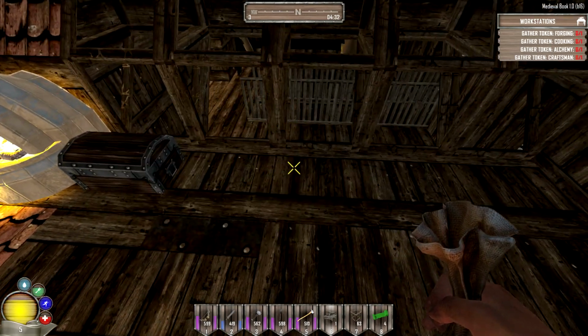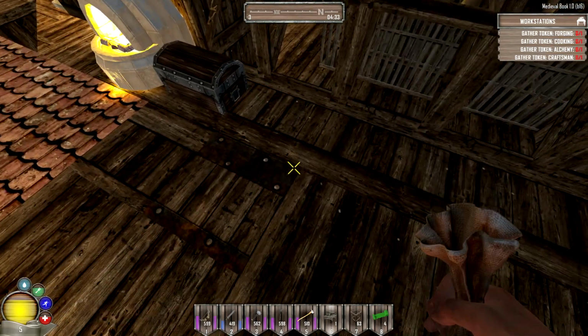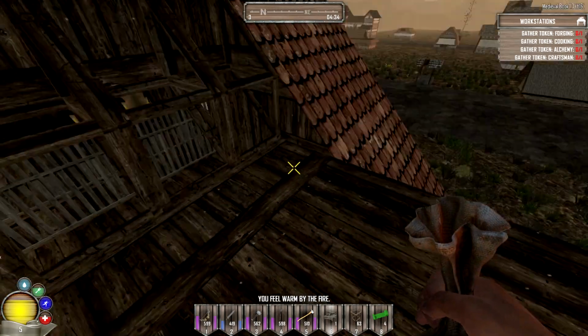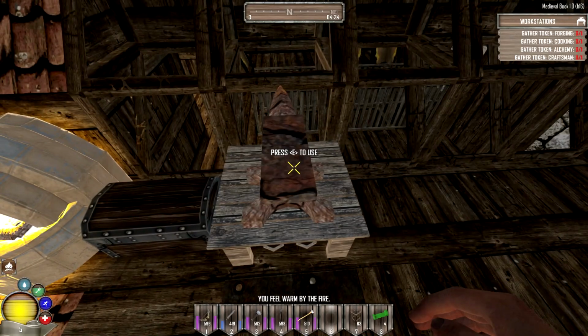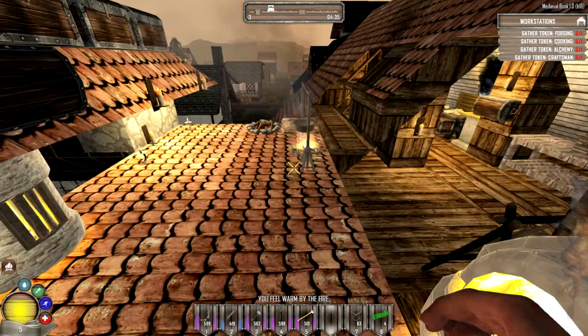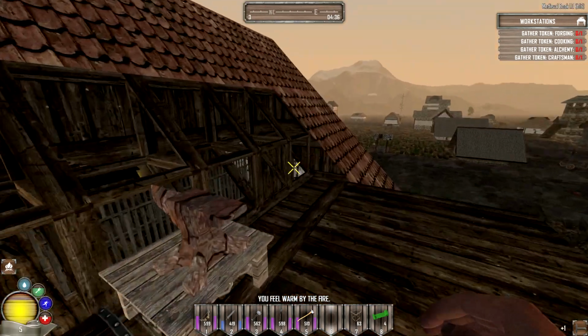Could it drop anywhere? Does it go down here? I don't see it. Warmed by the fire, I get it, but why is that showing up like that? Alright, I couldn't see it, so it's okay if it's on the side. It's fine. The anvil hammer, there she is. Beauty.